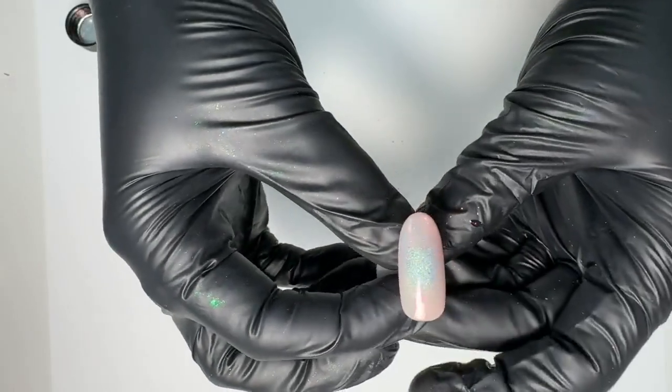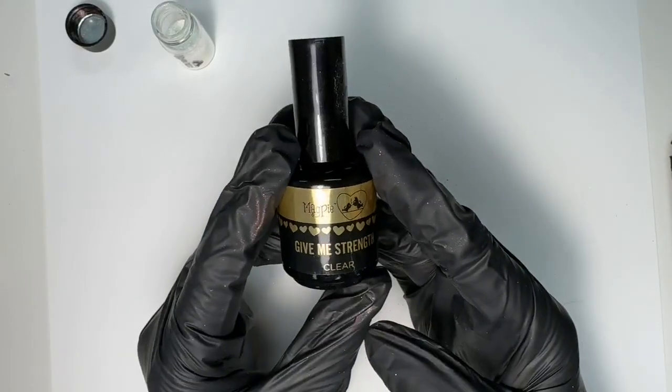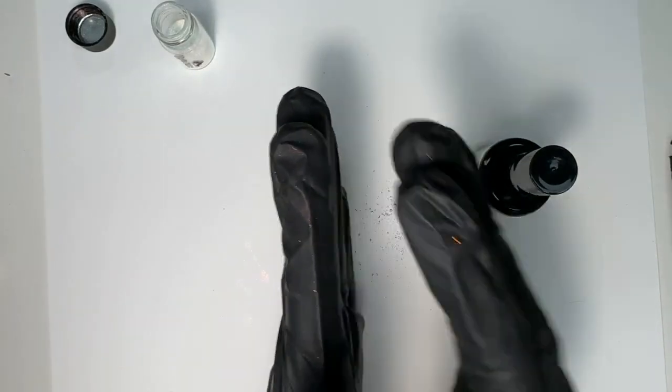Absolutely gorgeous. Love that. So then now following through, she's going to go through and file that free edge. Yep. And then put on a layer of Give Me Strength. And what this does is it just seals in that chrome. Because remember, when we're working with chrome, we are sandwiching a powder in between two gels that don't belong together.